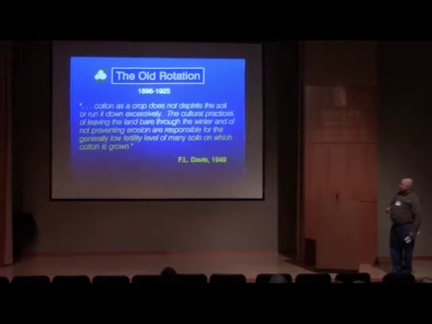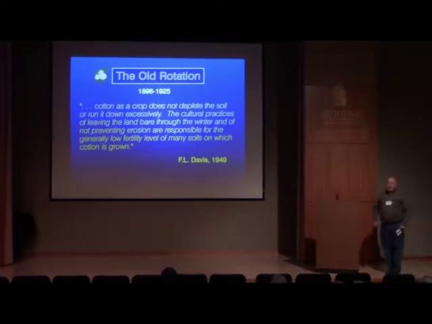So Professor Duggar, within the first few years after he introduced the old rotation, had proved a point. And this point was written by Frank Davis in 1949: Cotton as a crop does not deplete the soil or run it down excessively. The cultural practices of leaving the land bare through the winter and of not preventing erosion are responsible for the generally low fertility level of many soils on which cotton is grown.